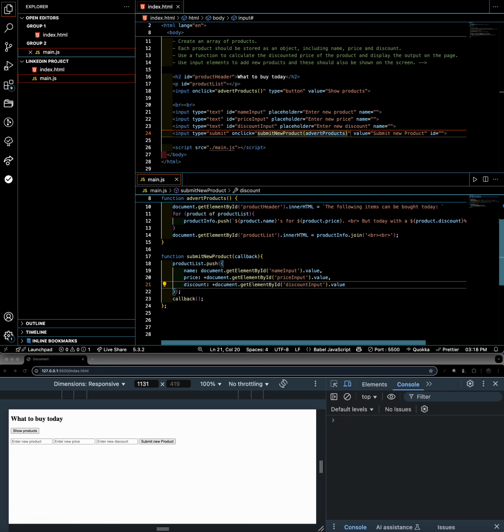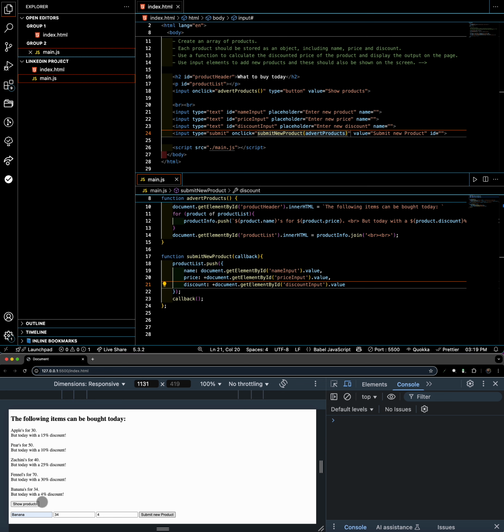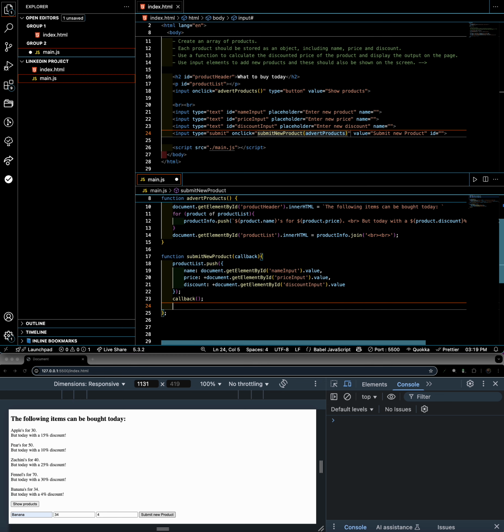So I'm changing directly these entries into numbers. So okay, and then after I submit them, I don't want them to stay there. It should be again cleaned out and ready for another entry. So I will go and add a reset kind of thing.